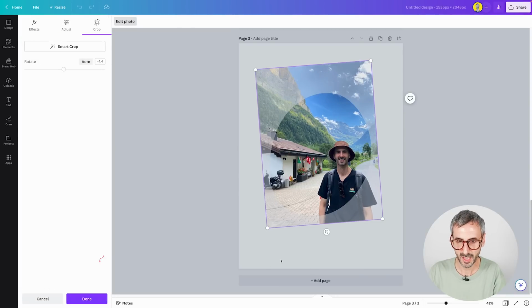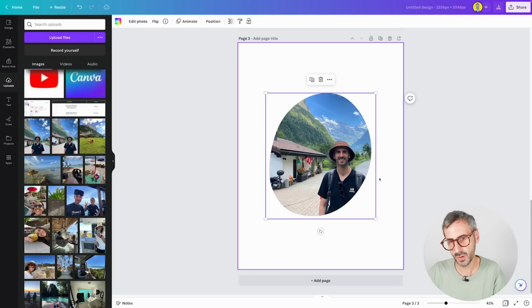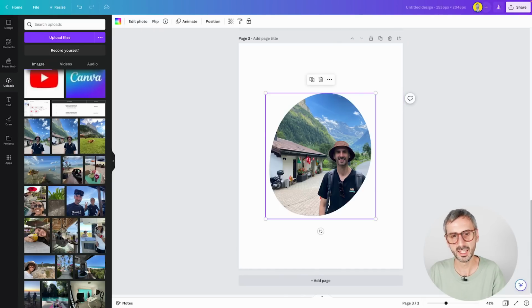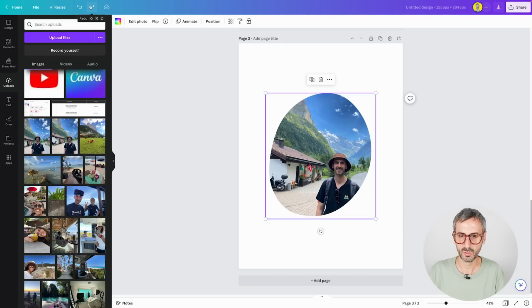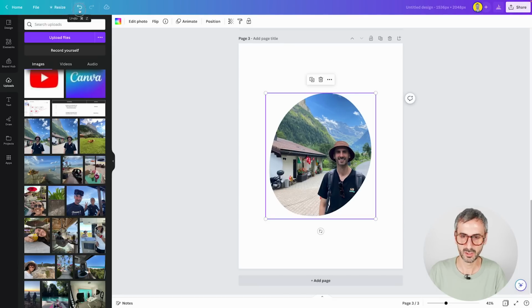Now, this is what I have. Let's click on done. So the framing is better because I still see the sky, I see the house. This seems a bit more straight. Let's go back one notch and then redo. Yeah, the framing is better, so we can see more of me. The action is just, well, better centered, I would say, and more balanced all together.